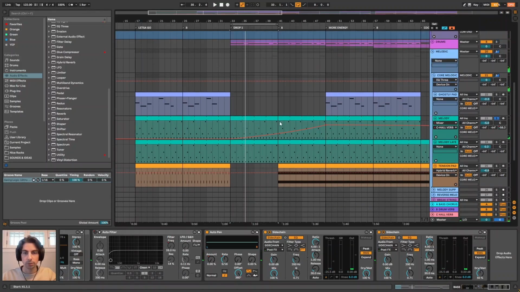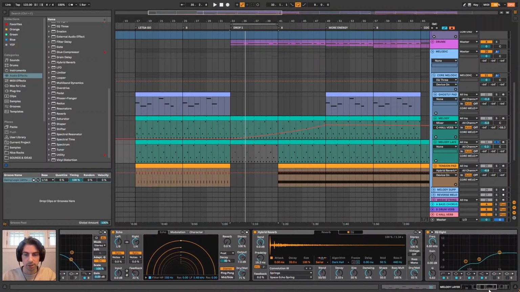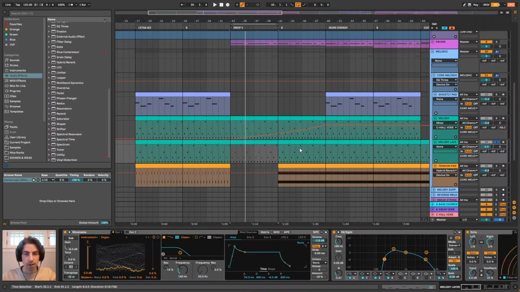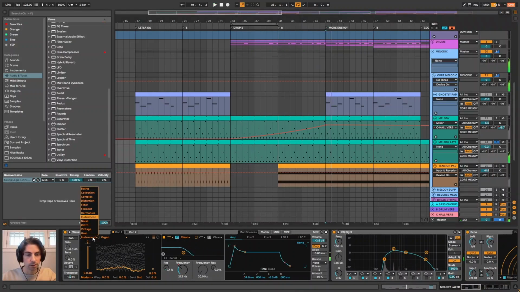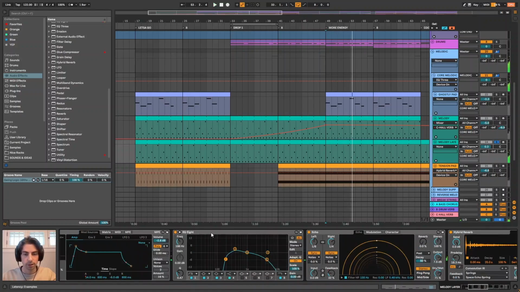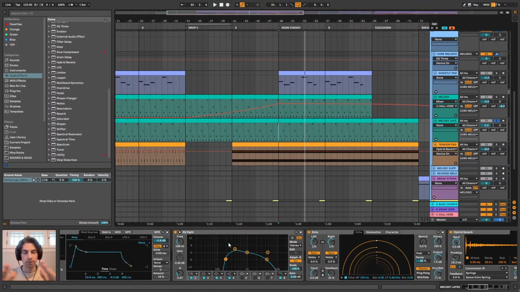Yeah, and then we got this little melody layer. I think I just duplicated the same stuff and then changed some stuff. So this time, I changed the instrument from the saw wave to an organ sound. Then since this is a layer, we're not too concerned about filling too much of the frequencies.